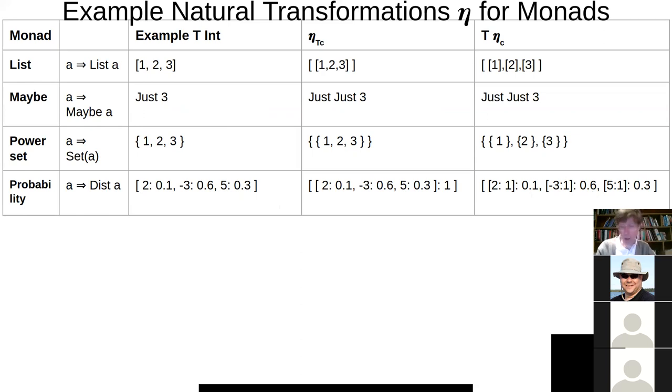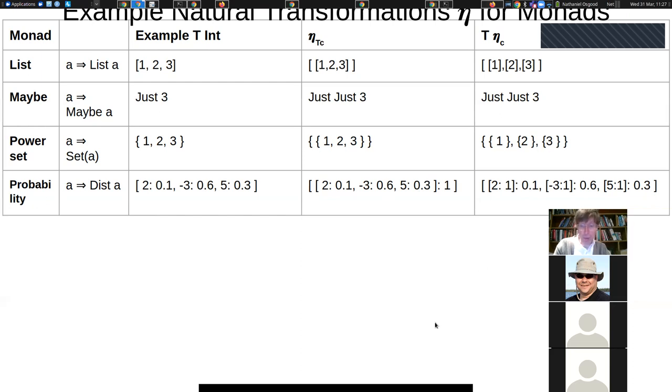It's as if, as Paolo Perrone says, in your pocket you have 2 coins. One of them is a loaded coin and one of them is a fair coin. And you're going to reach in and grab one of those coins out and flip it. Which distribution you get, whether it's a fair distribution or a loaded one, is itself defined by a distribution associated with you grabbing the coin out. But regardless of whether we get this or this, they have to collapse to the same thing when we apply mu. Wait, yes, question.